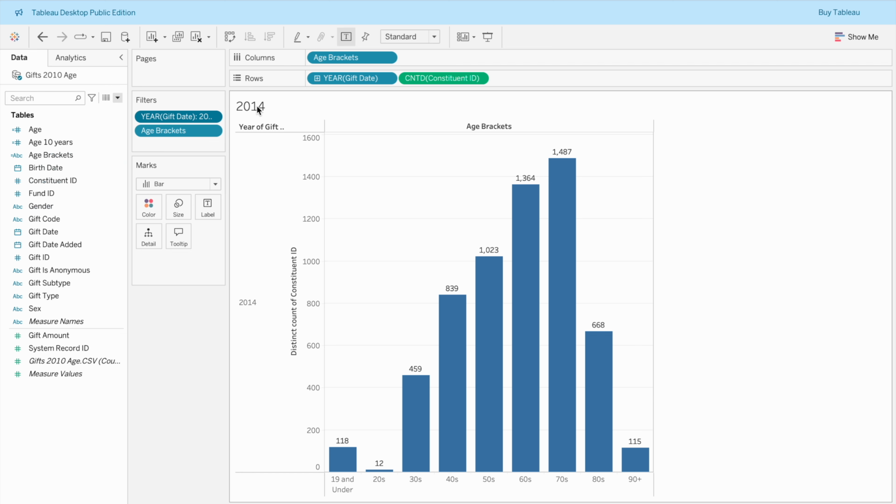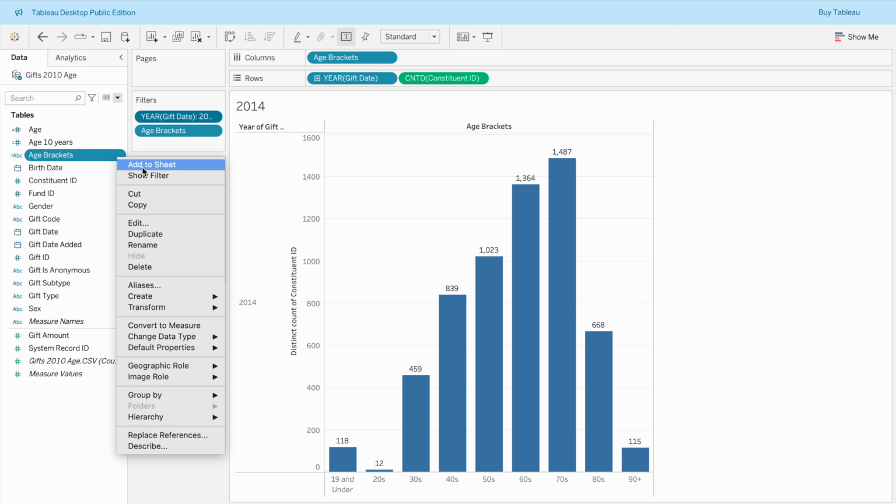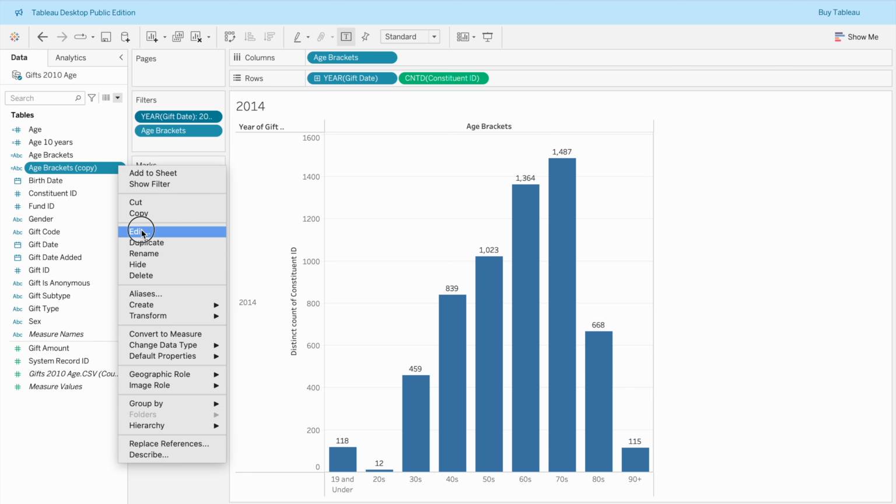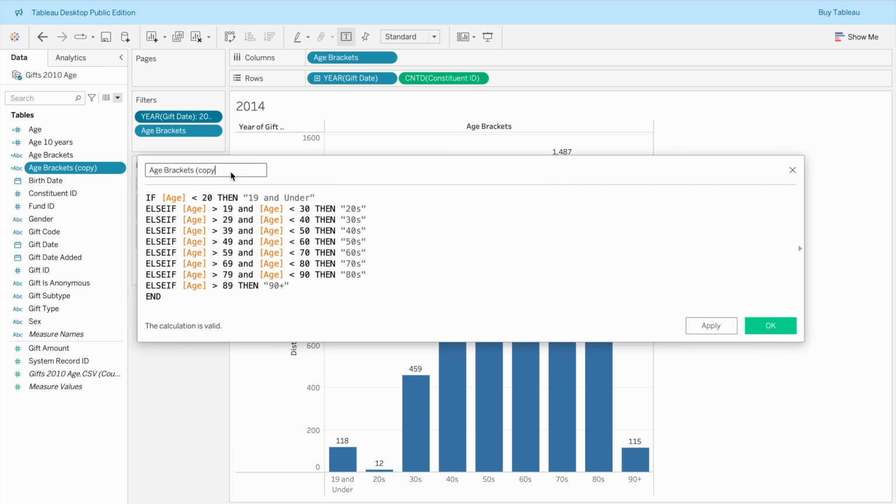Okay. And then I'm going to take my age brackets and show what these age brackets looked like 10 years ago. So I'm going to make a duplicate of this, and I'm going to change this to age brackets 10 years ago.